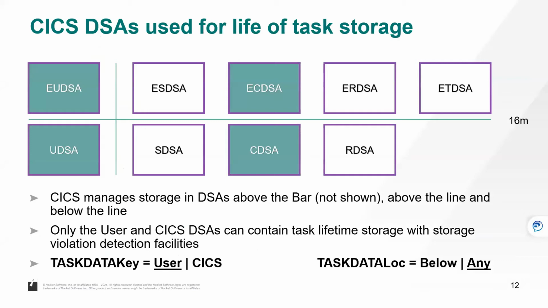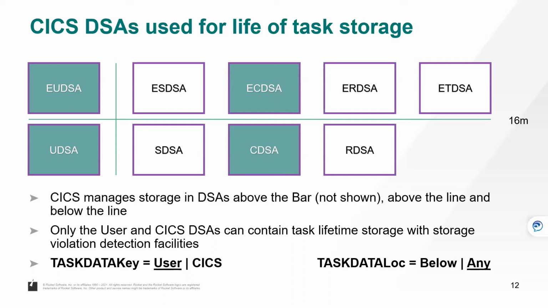So now let's talk about these DSAs, right? Dynamic storage areas is where storage is allocated from. And as I mentioned earlier, you don't get a storage violation if you overlay storage in certain areas, right? So it's really over the task storage that you can get a storage violation. But nonetheless, somebody can actually step on a piece of storage. So how do you avoid being stepped on? Well, the answer to that is you protect the storage, which we're going to see in just a second.